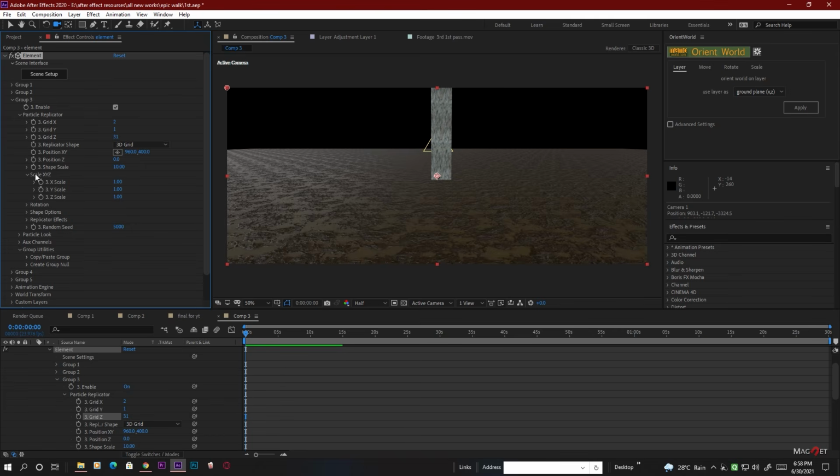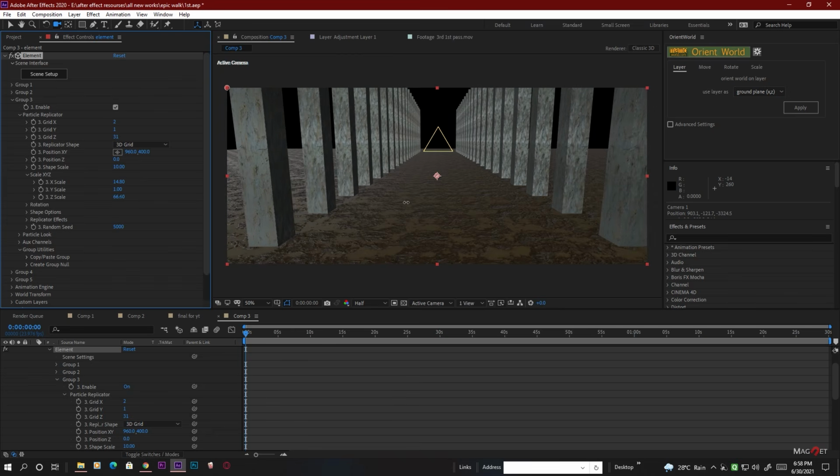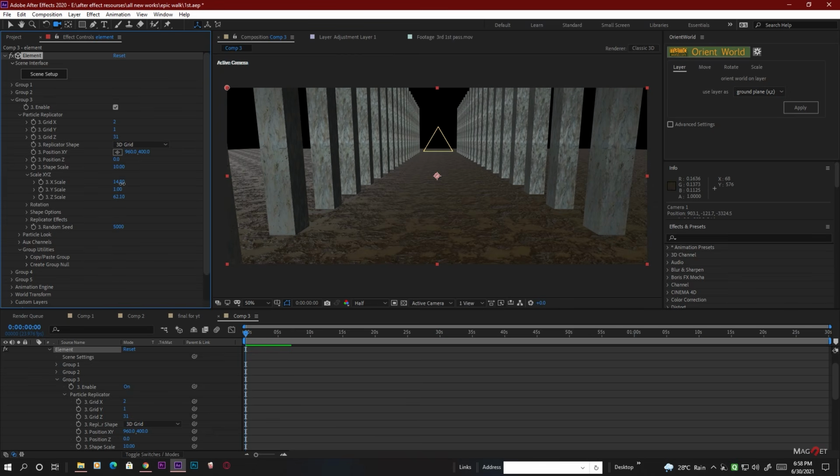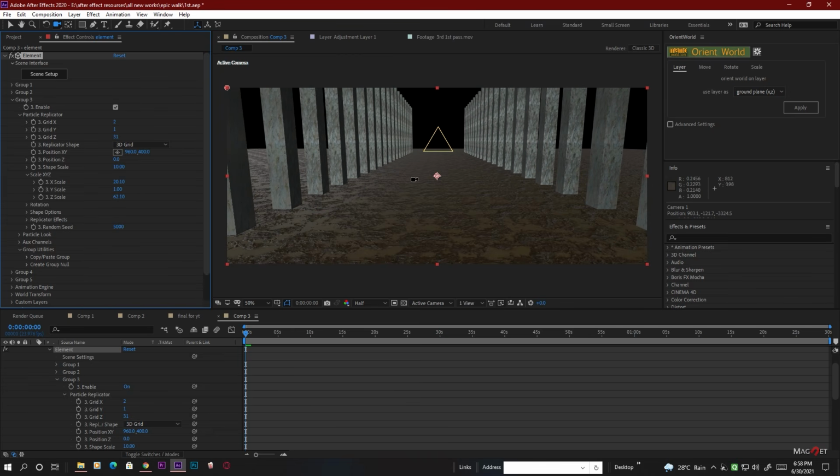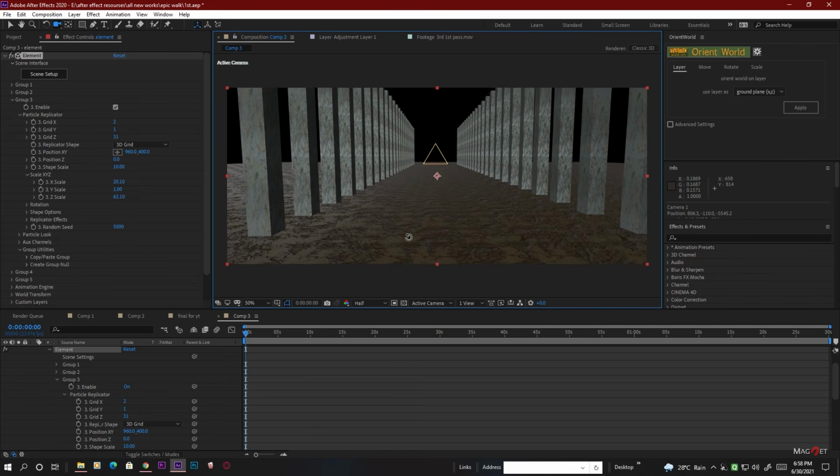And now we go over here, which is the scale shape. We increase the X scale shape like this, and also we increase the Z scale shape like this. Okay, so this looks something like this.